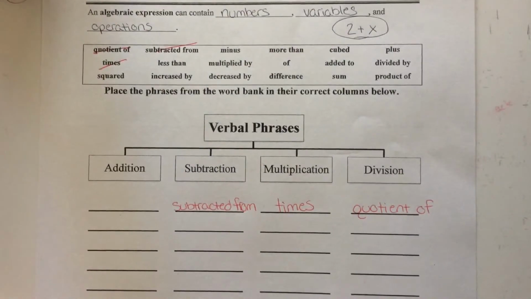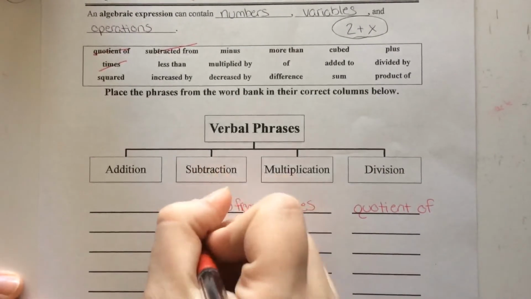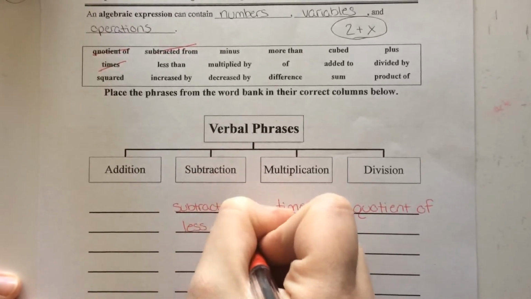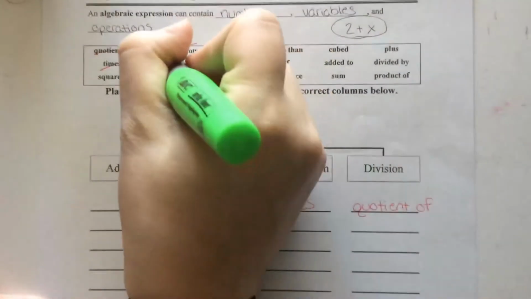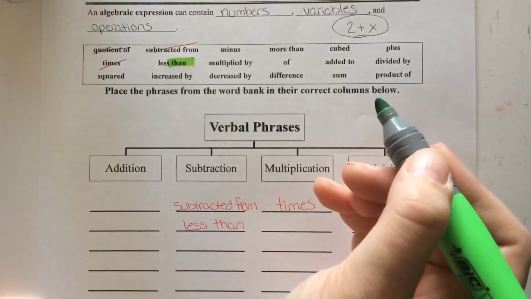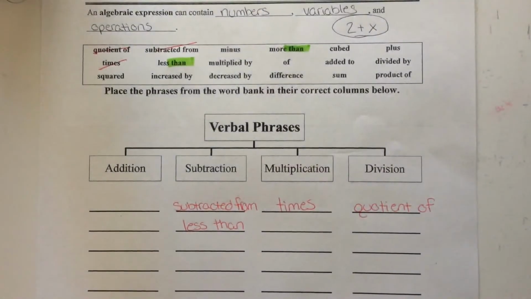Less than, well, 8 less than 10. That would also be subtraction. But when you have the word than, you really need to be paying attention to the phrases that contain the word than, like less than, and I think I had another one over here, more than, okay? And we'll talk about what those mean in a minute. But right now what I want you to do is pause the video and continue filling out this table. When you are done, resume the video and see how you did.